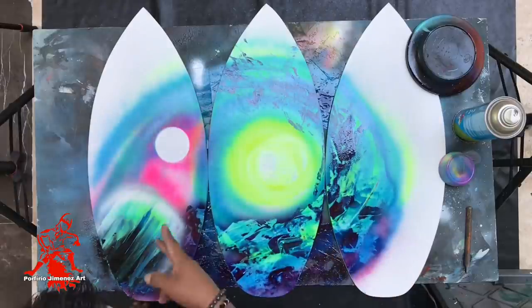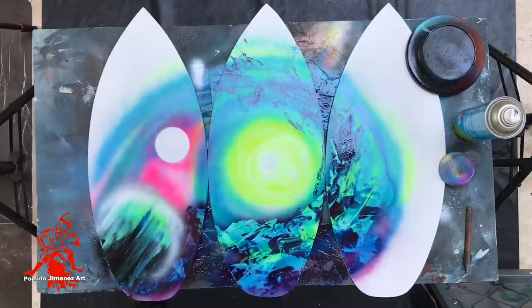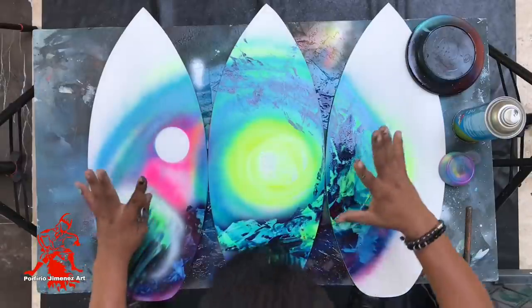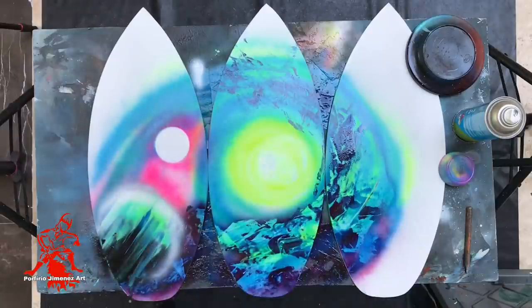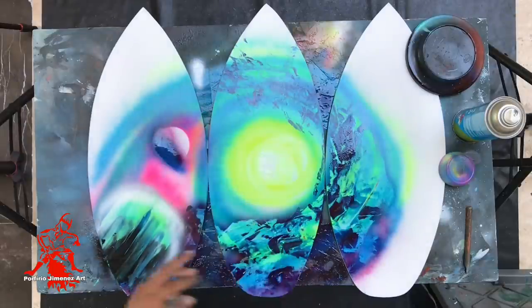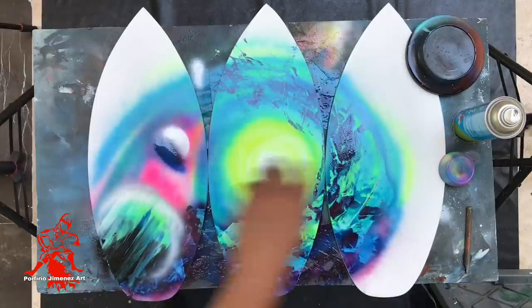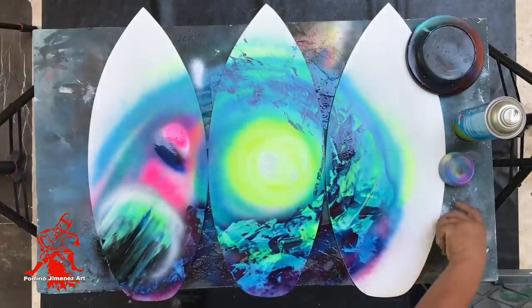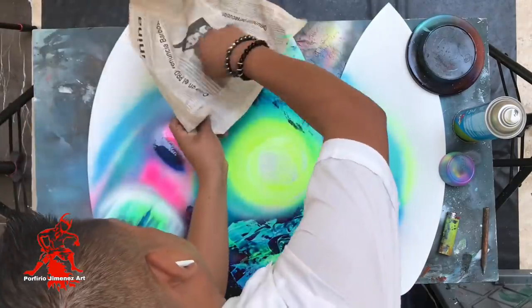Next planet is going to be that's it, this green. So maybe that is gonna be, let's think. Vamos a pensar. Vamos a combinar los colores. Purple. Yeah. Purple will be great. Yeah. And then metallic blue. And then white. A little bit pink. So then let's create the texture.